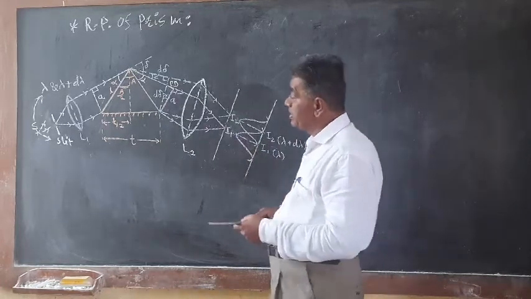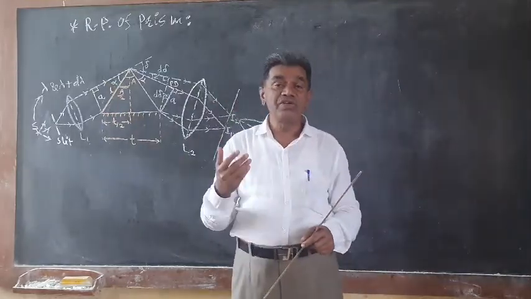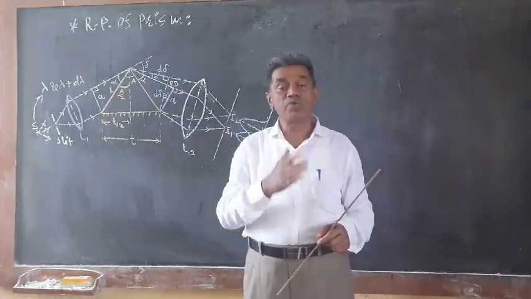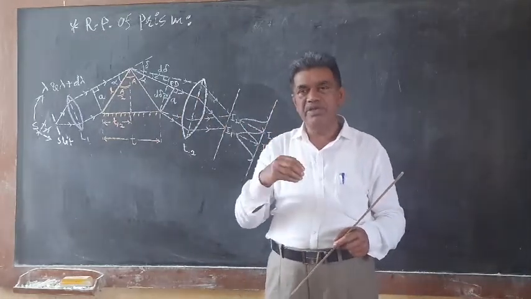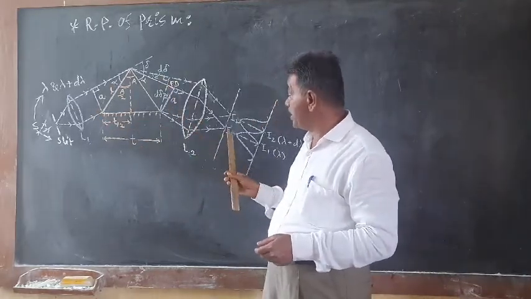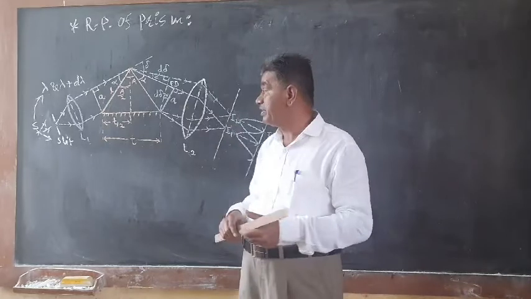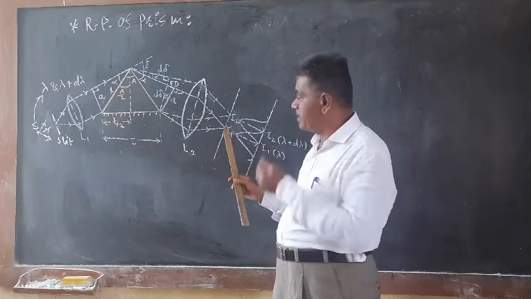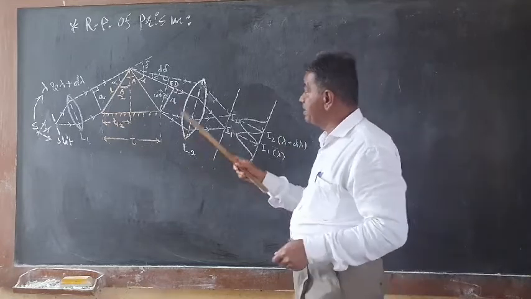Now if the source of light contains white light, which consists of 7 colors ranging from violet to red, that is from 4000 to nearly 7000 angstrom units, those wavelengths are visible to our eye. If white light is used, we get 7 images, I1, I2, I3, I4, etc., up to red. So if the source of light contains two close wavelengths, we get I1 and I2 as the images corresponding to wavelengths lambda and lambda plus d lambda.